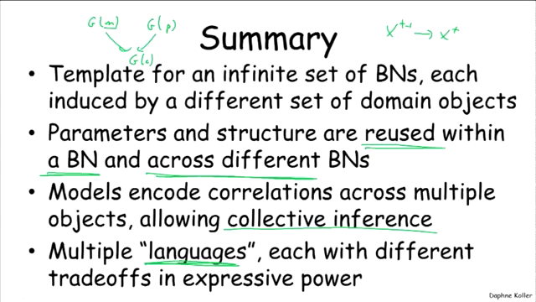These are separate indices. And so this is a limited language, but there are many other languages that expand on it in different ways. And they each have different trade-offs in terms of what they express easily and what they don't. There's an entire literature on this that we're not going to go into, but it has provided a number of very useful languages for representing these kinds of richly structured models.